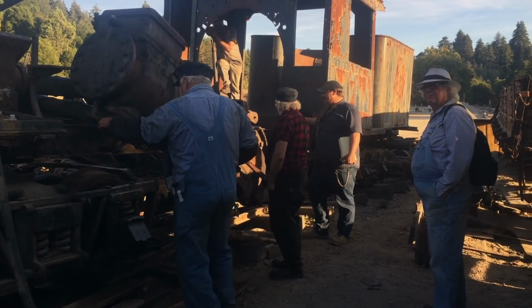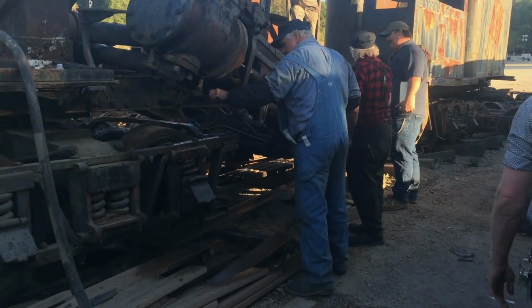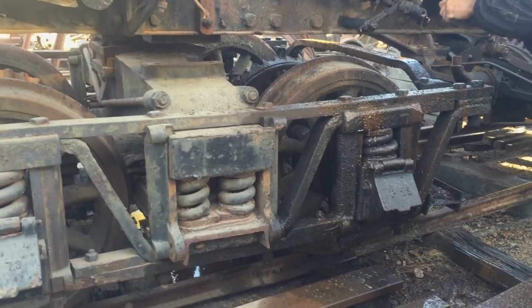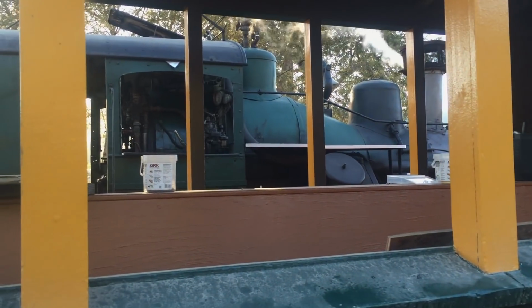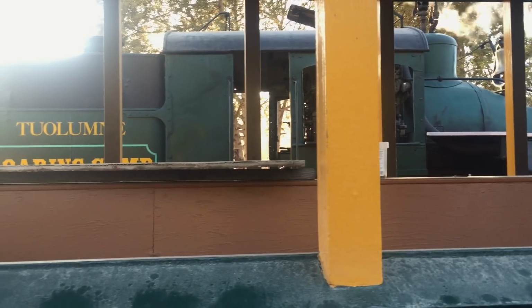Now, the end of the day held what I think was the climax of the event. Yeah, I know that was bad, but this is a Climax locomotive that has been sitting behind the Roaring Camp shops for many, many years. A few of us came in on our days off and worked on this locomotive and got it to the point where we could use a steam hose from another locomotive to turn the engine set over on steam.